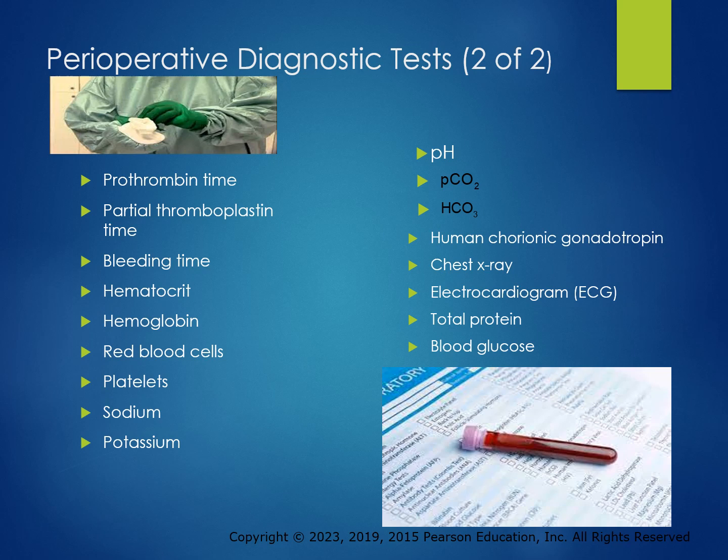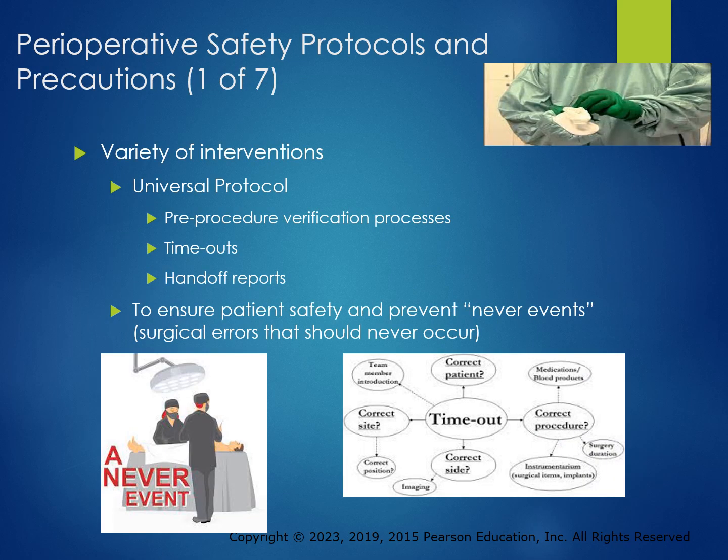Chest x-ray to rule out any respiratory problems such as pneumonia and things like that. EKG, we want to make sure that their heart rate and rhythm is strong enough and appropriate enough to be able to tolerate surgery. Some folks are old and elderly and they may not survive going through surgery.